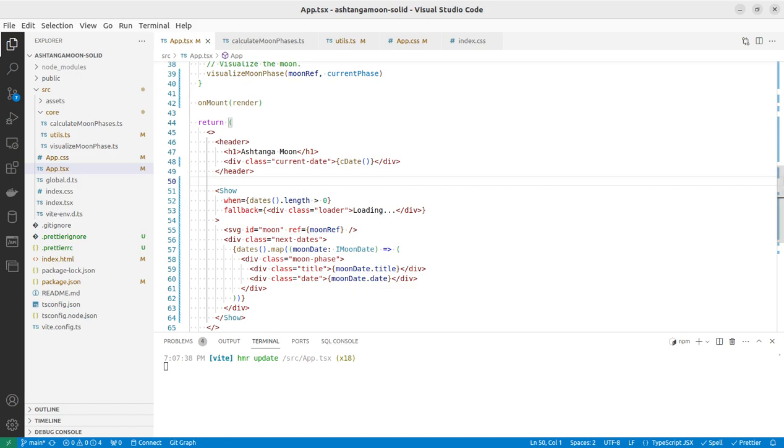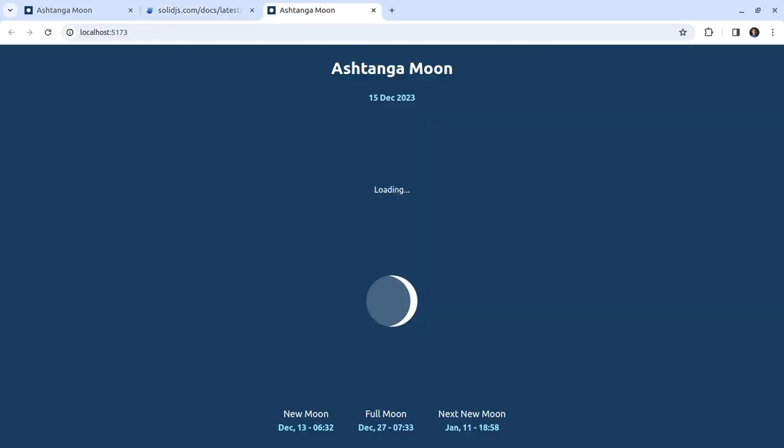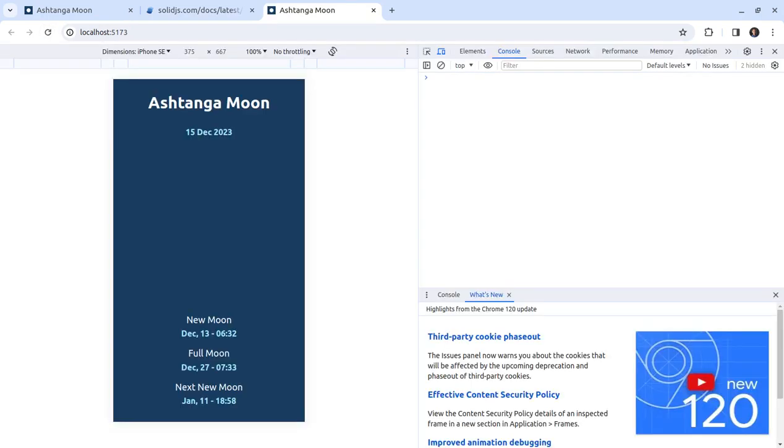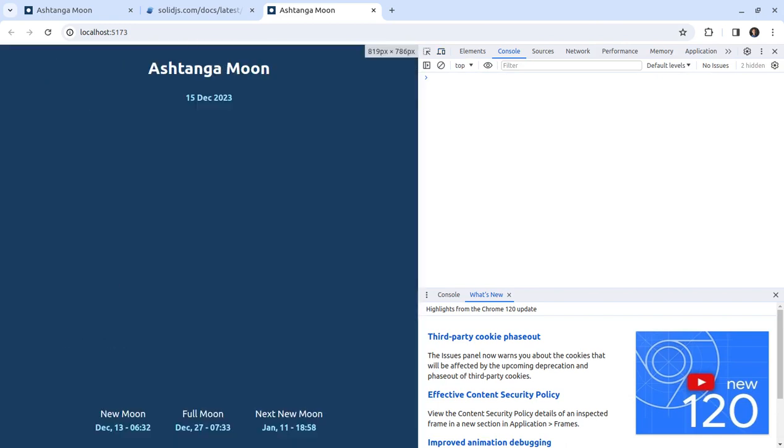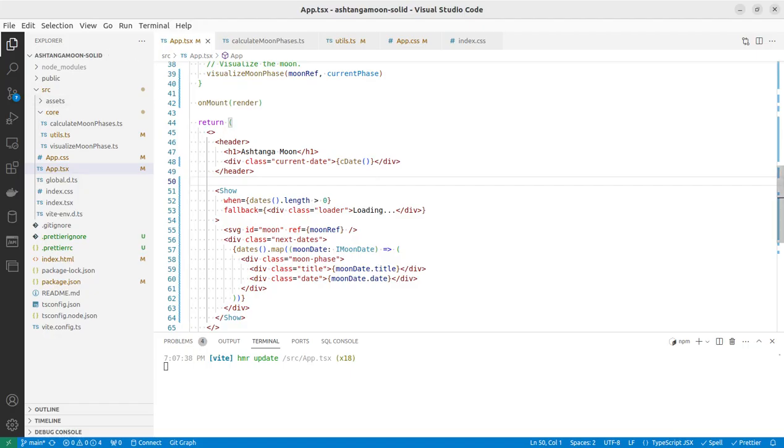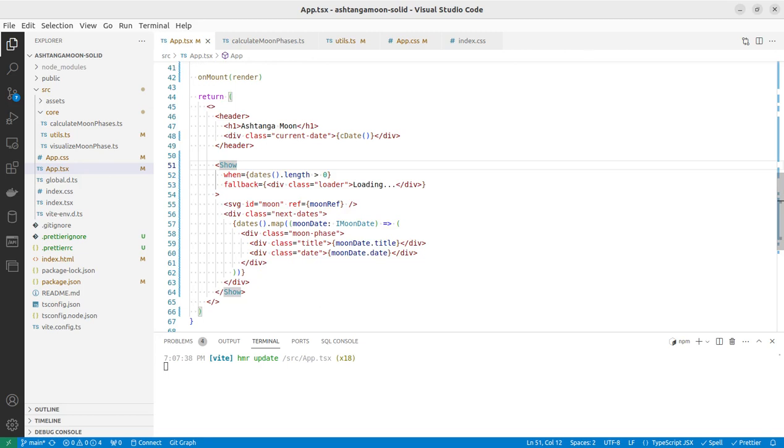So let me see what happens on the screen. We don't see anything right now, but let's take a look at the developer console here. No, we don't have anything here yet. Okay, what's wrong here?